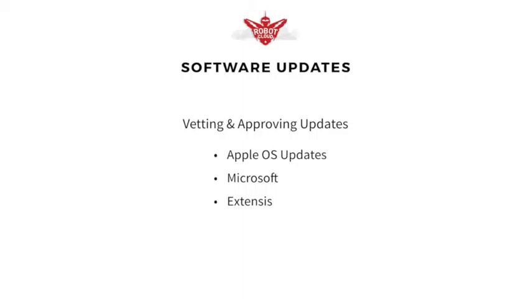With Extensys, most of their updates are pretty spot on. However, when they do release an update and they find something later on, what they'll do is pull it and put the old version back. So we wait on that one as well, just to make sure they're extremely confident in the product they're giving out. That way we don't have to worry about uninstalling and reinstalling an application. Because of those 2 scenarios, those products you wouldn't see updates for immediately. Those would come in within a week to 2 weeks, depending on how stable they appear to be.